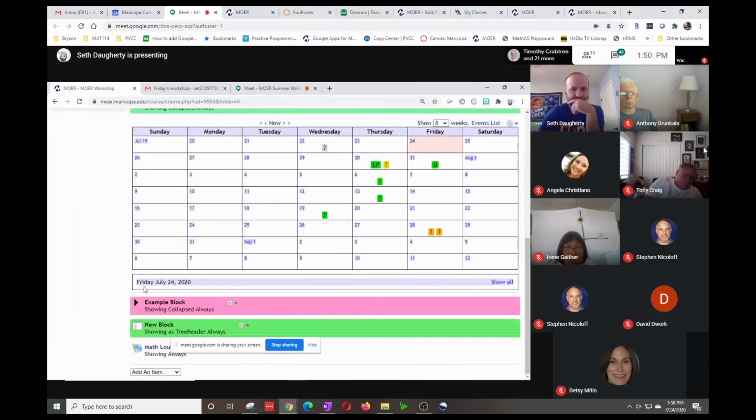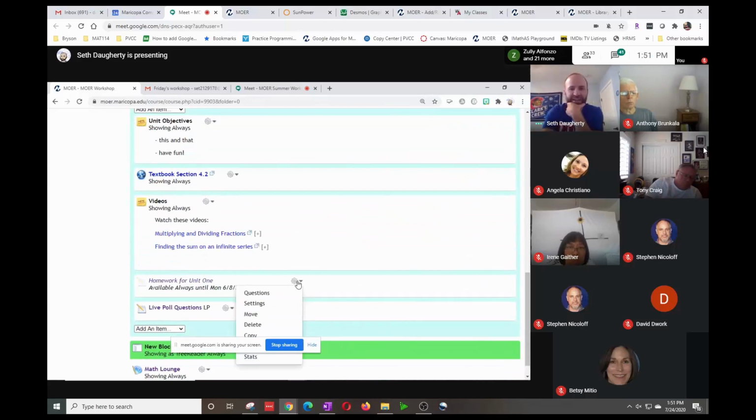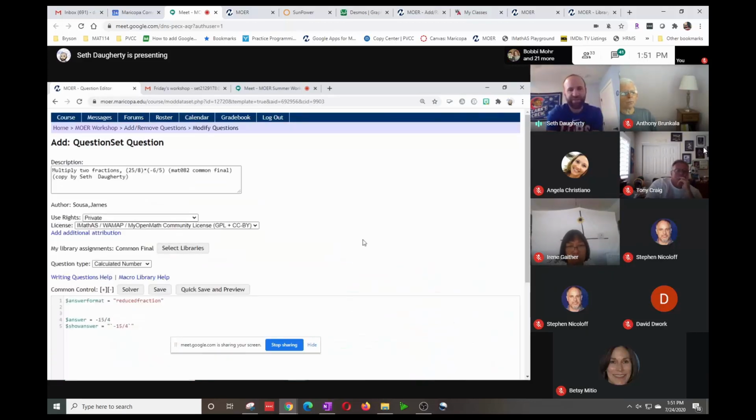Okay. Yeah, so we talked earlier about how if you find a question you like almost, but you want to make a little tweak to it, we talked about using template. So again, if I like this problem but I want to make one little change to it, I'm going to do template. So now this is going to be my version of the question. And as I said before, if you think somebody else might like your version, you should make it public instead of private. So the way to do that is allow use by all. And then you can put it in a library.